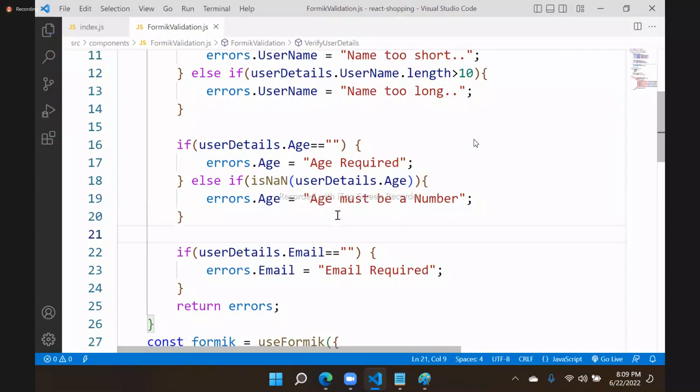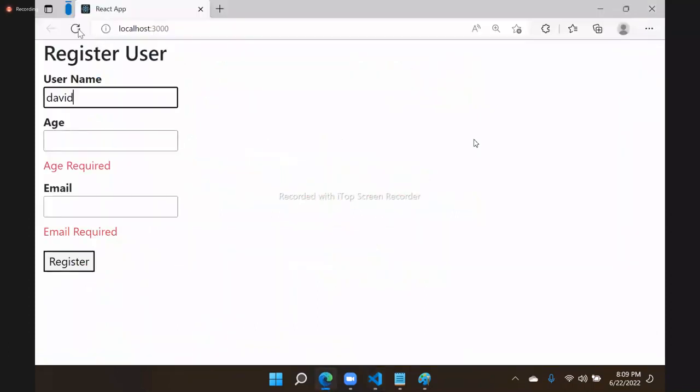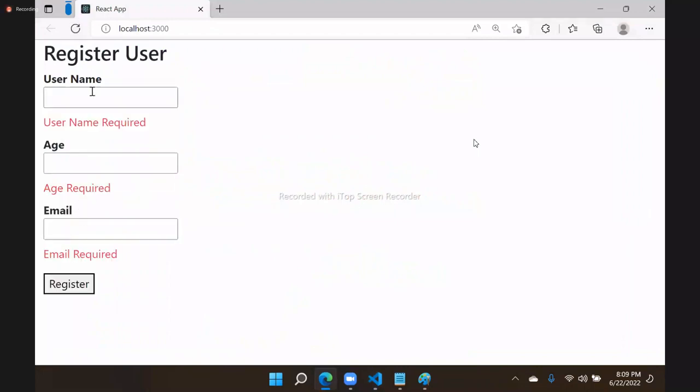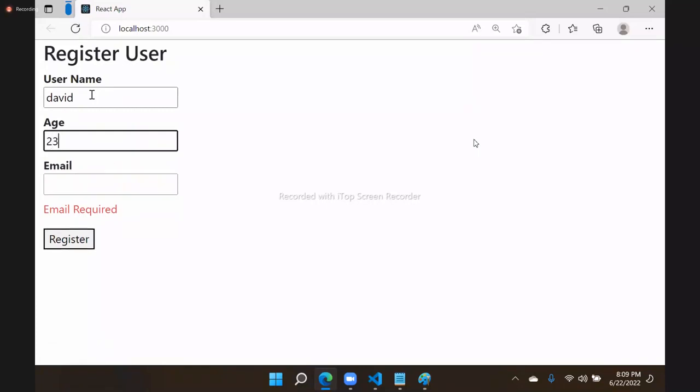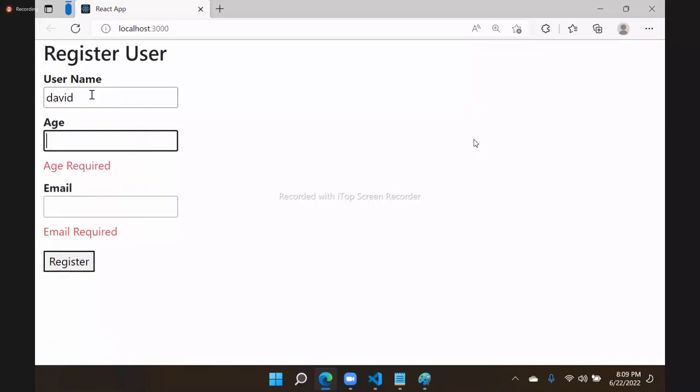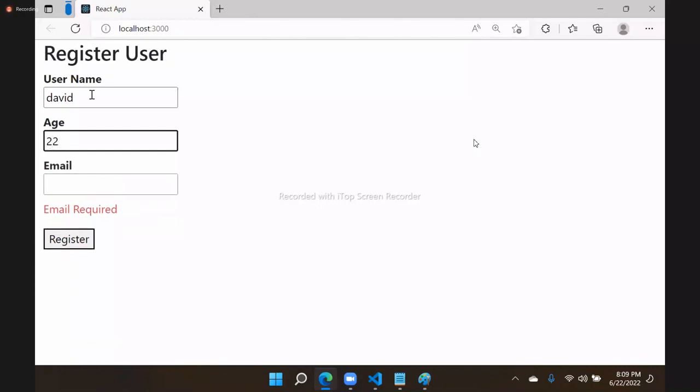But here some more issues will be there. I will tell you here. Suppose I click register, this is entered, and age, so it says it must be a number. I am entering a number, then it is okay. If I am not entering a number, it says it must be a number. We have to use JavaScript functions. I already told you, we don't have a function for every purpose. We have to write certain logic manually, right? You have to manually write it.